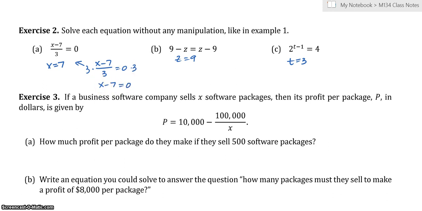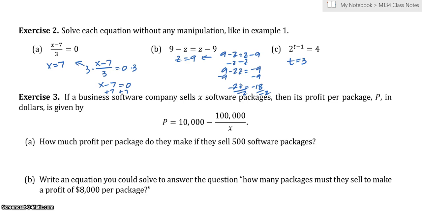And you can see that x minus 7, you would add 7 to both sides, and you would get the answer. On this one, we've done this one before. 9 minus z. What I would do is, let me do it over here so it doesn't run into our work. I would subtract z from both sides, subtract 9 from both sides, and then divide both sides by -2. And you can see you end up with that answer. There's no way to do part C until we get to the end of the text.